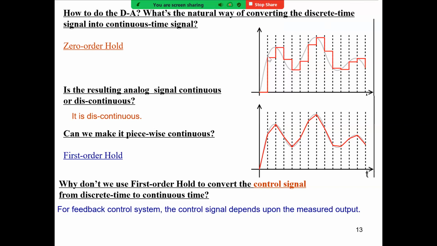From one sample instance to another, if you only consider that interval, is it open loop or feedback? It is open loop because you never change your input signal, right? Remember that many things may happen during those two sample instances, and you have no idea what is happening. Okay, of course.